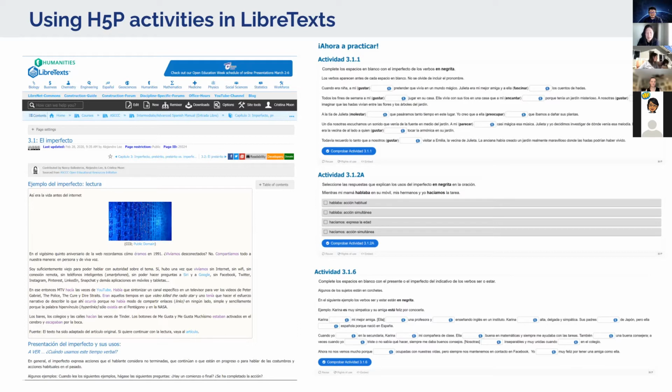Since then, LibreTexts has worked a lot on creating workarounds. So there might be a way to go around it, not fixing it, but at least finding other ways to use the drag and drop, the fun activities that H5P offers, and use it within Adapt, where you could actually give students that need those accommodations the accessible version of the activity that you want. But for our textbooks, pretty much all our H5P activities, we stuck with the fill in the blanks and multiple choice. So next.